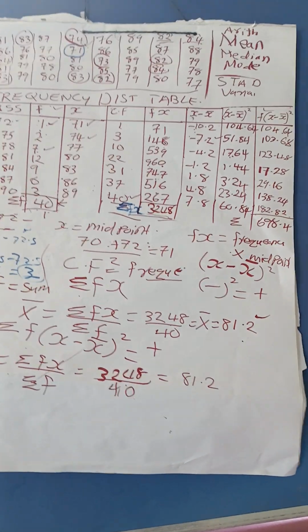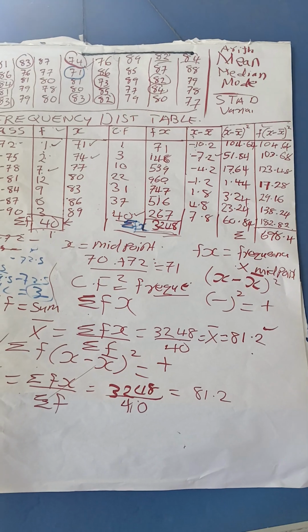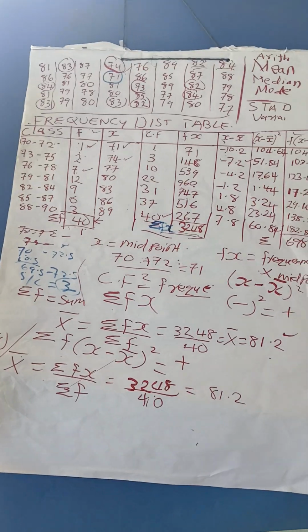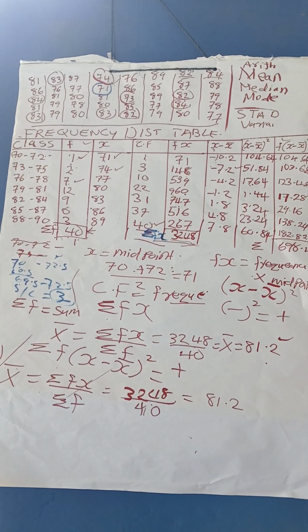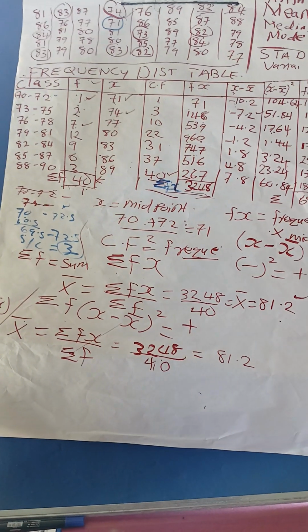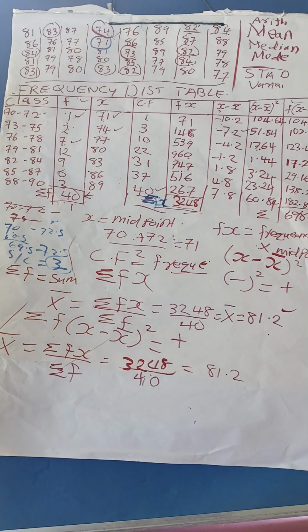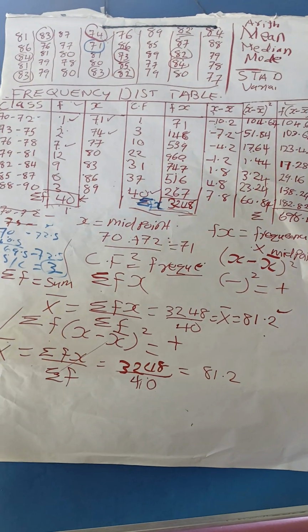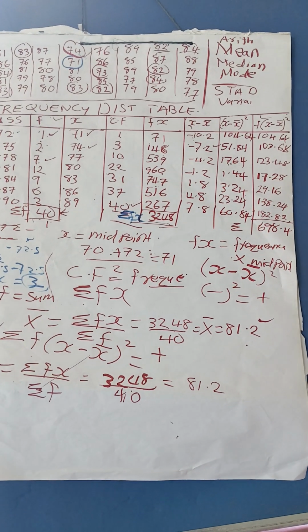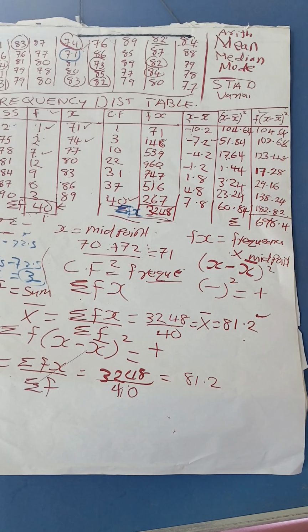Good. Now I realize I will have to do the standard deviation on this table before finding median, because the other part of the table I will just use it to get the median. Now let us do the standard deviation first. That is on topic 4, but I will combine it with topic 3, the standard deviation. How do you get the standard deviation on this?